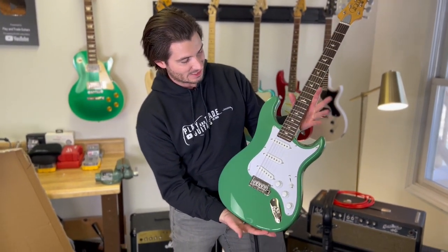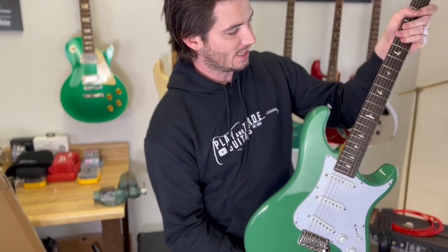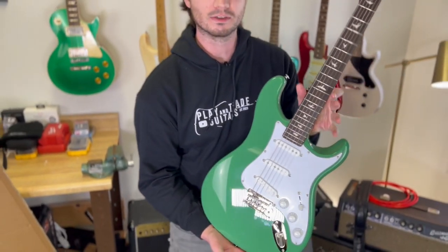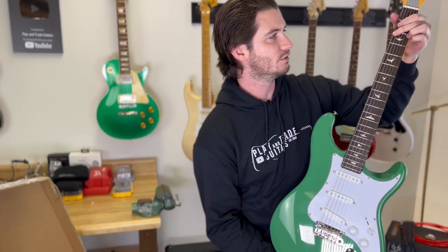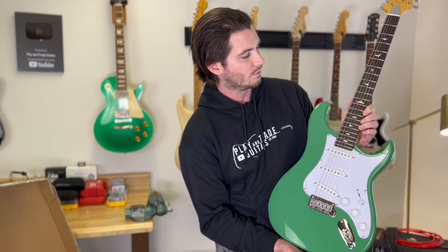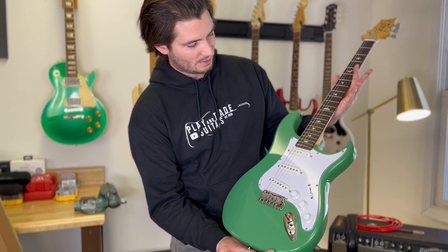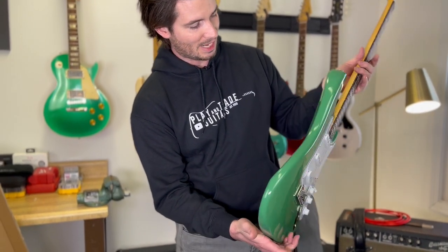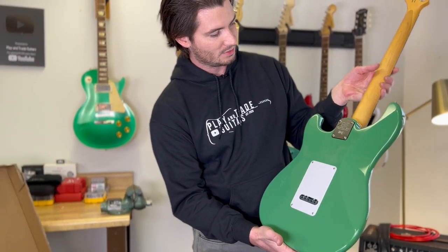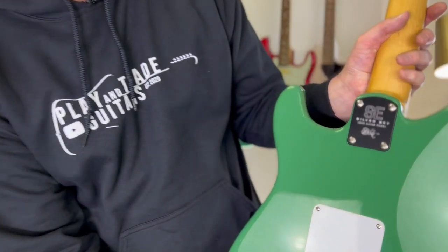Right out of the gate, I can tell you it's nice and light. It's got a good feeling neck. The radius on this differs a little bit from the standard Silver Sky. It's 8.5 inch radius compared to the vintage Fender style 7.25 that you'll find on the big brother version of the Silver Sky. This SE version is looking pretty fantastic. I'm digging that green finish. SE Silver Sky John Mayer model signed right here on the back plate.